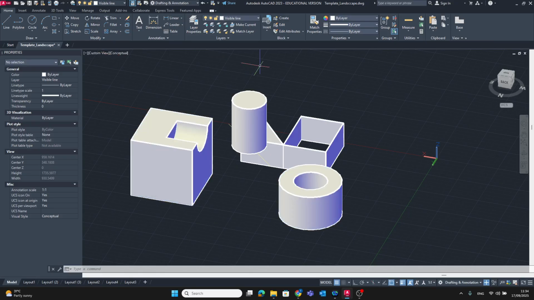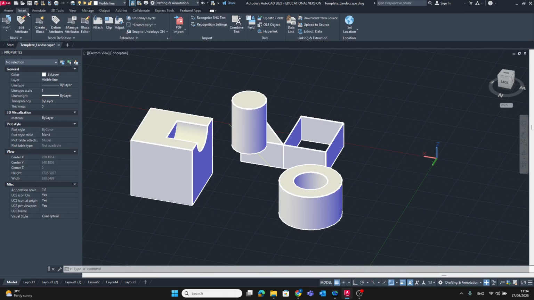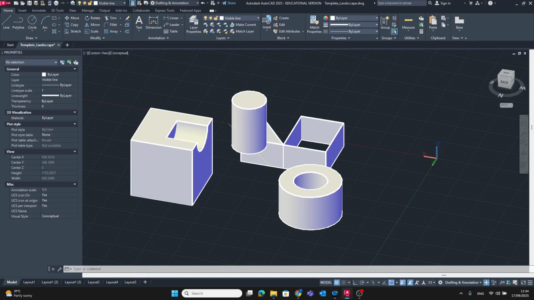And these are the commands that I will tell you about today. So we're going to jump to the plate. What we have to do today is this plate.